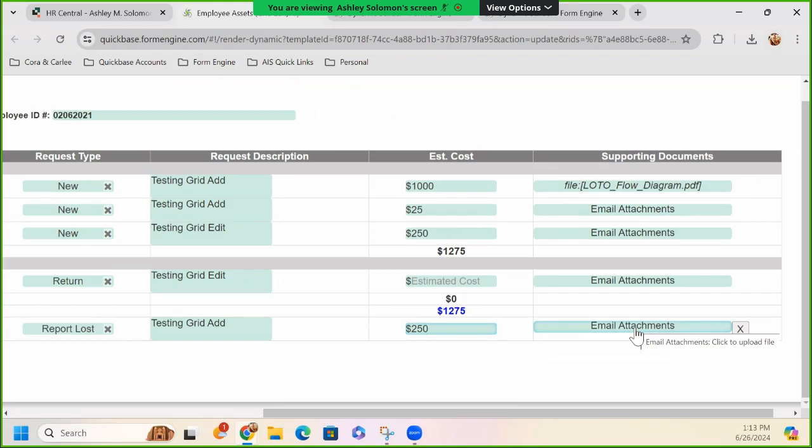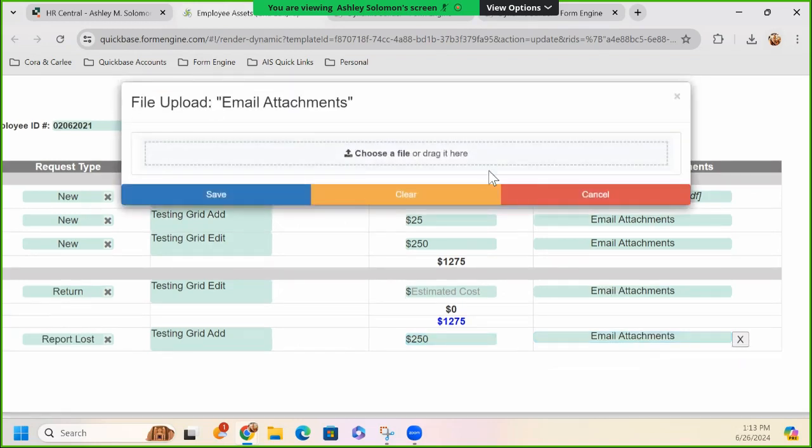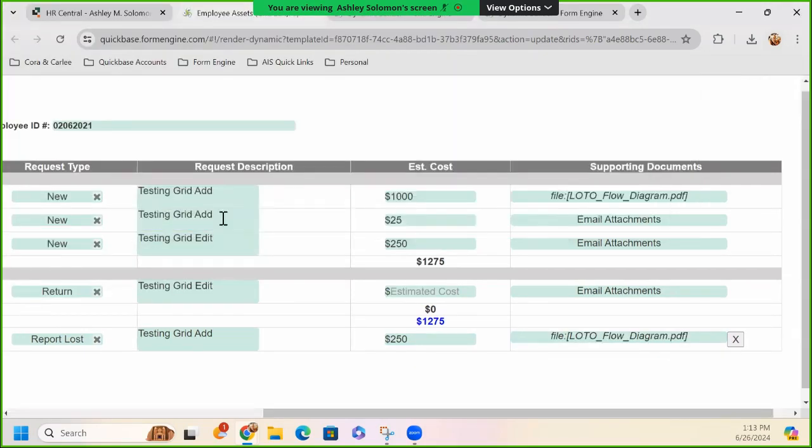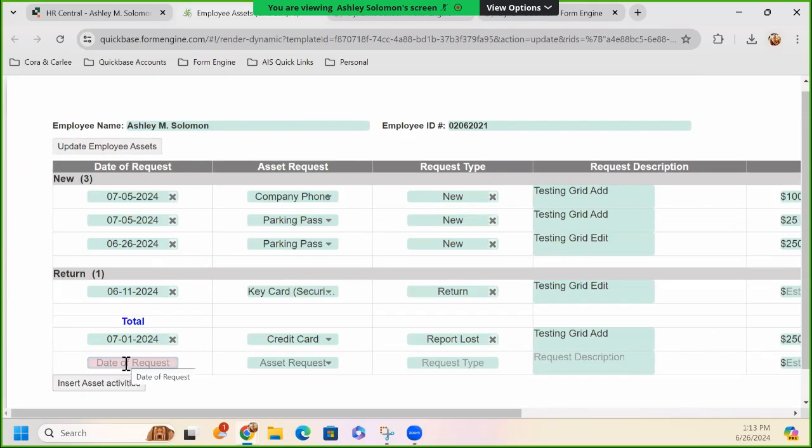So you can apply file attachment fields. You cannot do signature fields because of this being in grid add, grid edit. You do have the ability to do a file attachment field, just not that signature piece. So just keep that in mind. On a form like this, usually you would have someone sign it on the form level and not the child level, or the parent level. So let's say you had this whole form, and if you needed a signature, then you would do it at the parent level, and that would work just fine, but just not at the individual child line item level.